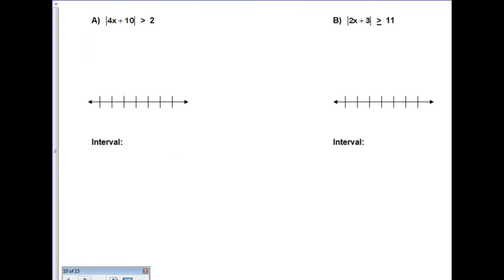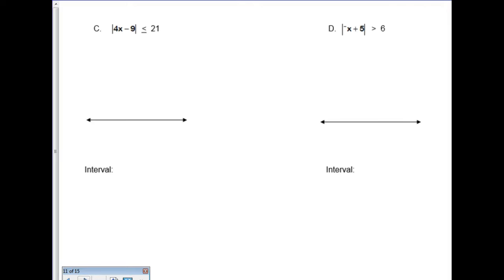All right, we are going to, let's see here. I'm going to skip a little bit if you don't mind. Can you flip to the next page and find example C?